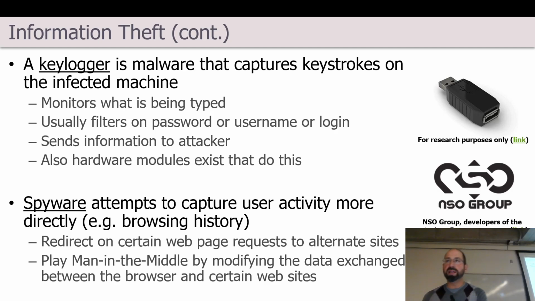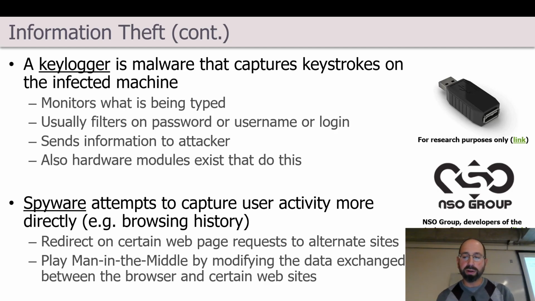if, for example, we only wanted to capture when the user went to their banking website and we wanted to detect exactly what was happening there, that could be possible via a keylogger and some very careful filters. But you could also have special software, more broadly referred to as spyware, that would be looking to capture that direct type of user activity. That could be via, again, the kind of things we've talked about with malicious websites, doing man in the middle with regards to the networking connection, where you're actually presenting a malicious version of the website. That is what we're referring to when we talk about spyware.